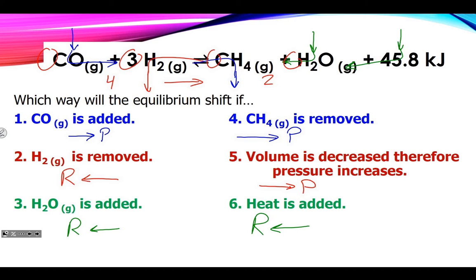Okay, those of you that are thumbs sideways, I heard a couple of you, I didn't read it right. Was there anything that you want me to explain that you didn't understand why we got it? Yes, Luke. Heat is added. That is your kilojoules. So when you add heat, that's like putting an arrow down on that side. So I'm making a pile on that side. I got to spread it out away from it. Okay? All right, any others?